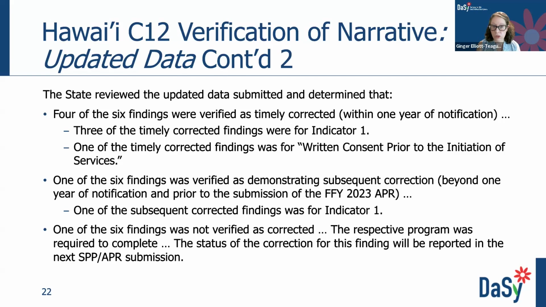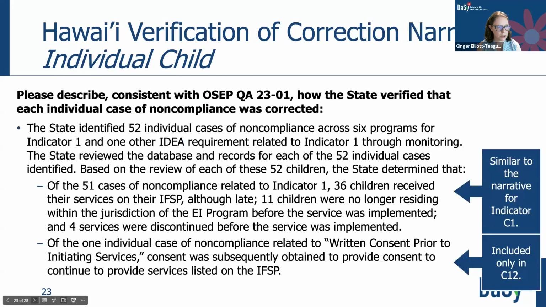They go through some additional detail about their next steps, the enforcement actions, and so forth. You can look at all of the detail and some of the additional information that we weren't able to put on the slide. You can pull down the Hawaii SPP APR to look at this in more detail if you want to see that. And then on the final slide that we have, we wanted to provide a little bit of information about how they reported verification of correction for the individual child cases.